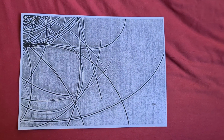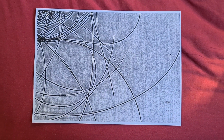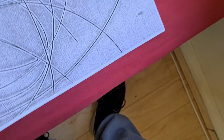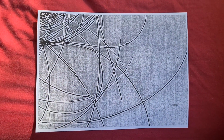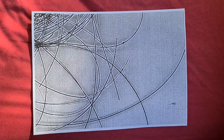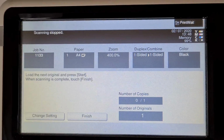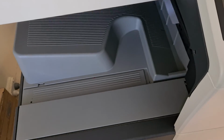Ah, that looks shit house. We don't have much of it on the glass there. Unless we can make this a nice little minimalist piece, perhaps. We could make it into a... That's going to be the centre of the job. So let's see how that looks as we print it out. I don't normally like minimalism, but let's see if this looks any good.